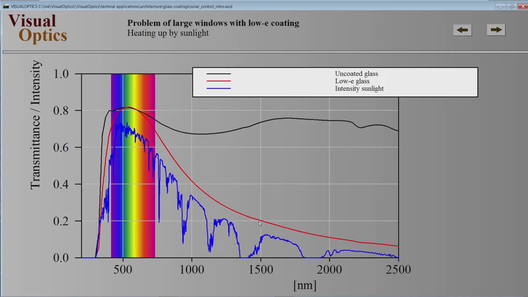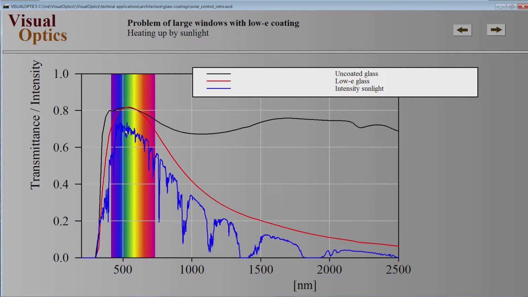And in blue I show you the intensity of sunlight, and you can see that from the near ultraviolet to the near infrared, and here at 2500 nanometers, we have a significant amount of sunlight with a lot of details depending on the sun atmosphere and the earth atmosphere.